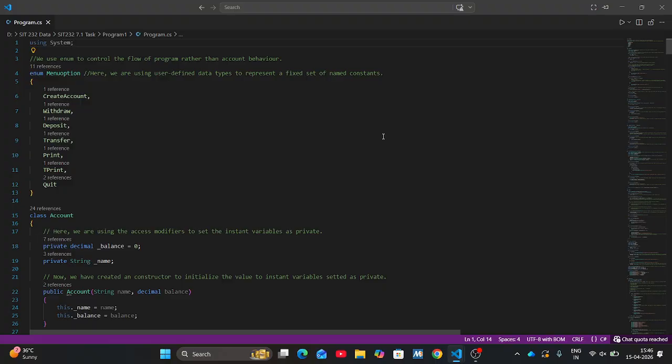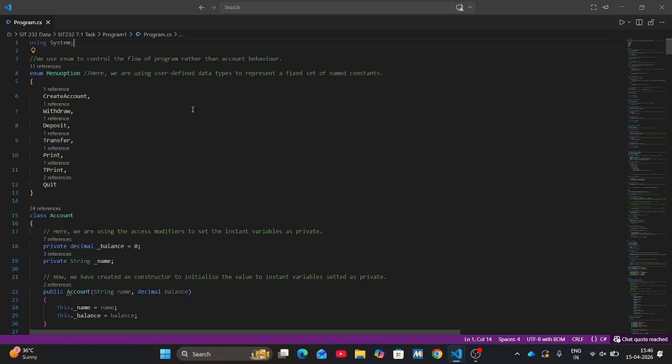In this video, I'll explain my previous version and my updated version of the code in which I have used advanced concepts of object-oriented programming such as abstraction, encapsulation, and polymorphism. The main goal of our system is to make it more modular, reusable, and scalable with more advanced and efficient features.